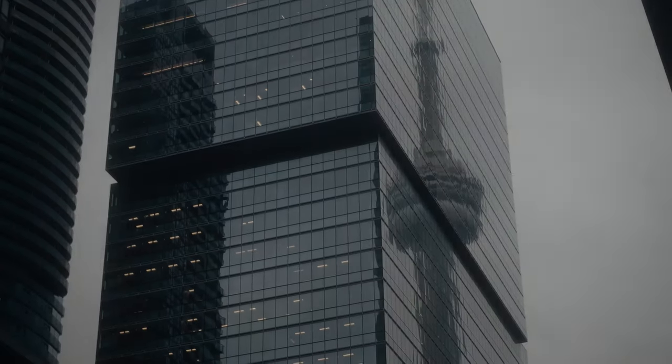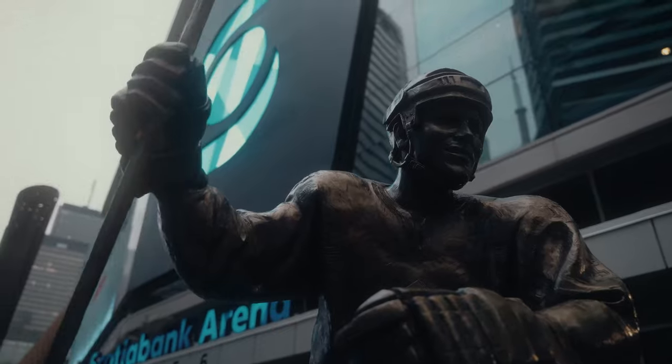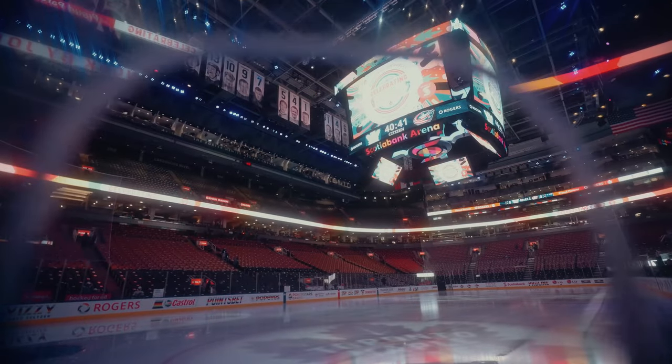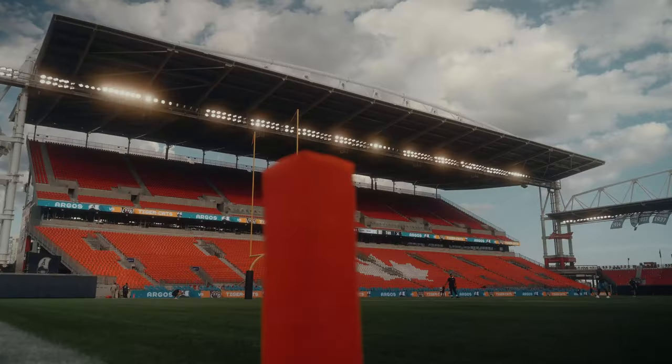Today I want to take some time to talk about one of the most underutilized and probably most undervalued shots in any creative's repertoire. It's one that I don't really see focused on enough in the sports creative world, and that is the establishing shot — and understanding what a really good establishing shot can do to enhance your videos in the long term.